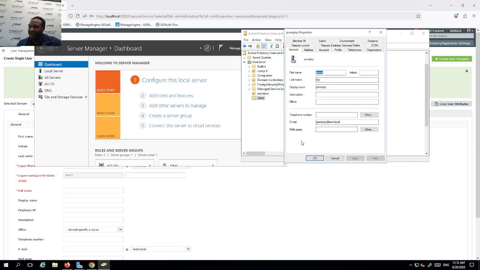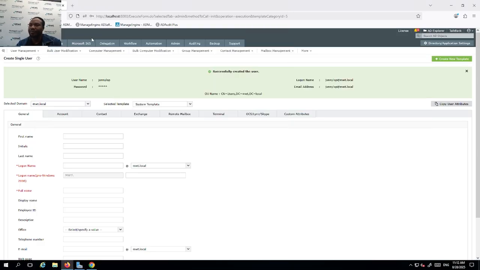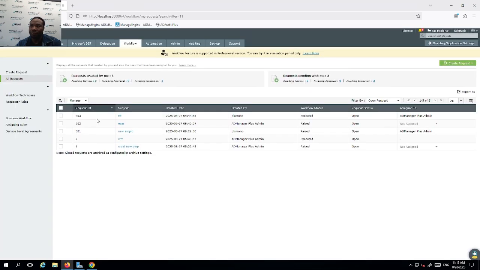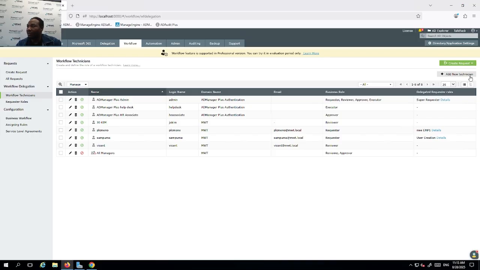So now that we've created this user, we want to make this user a requester. We go to workflow. In workflow, we choose workflow technicians, and we'll create a new technician.